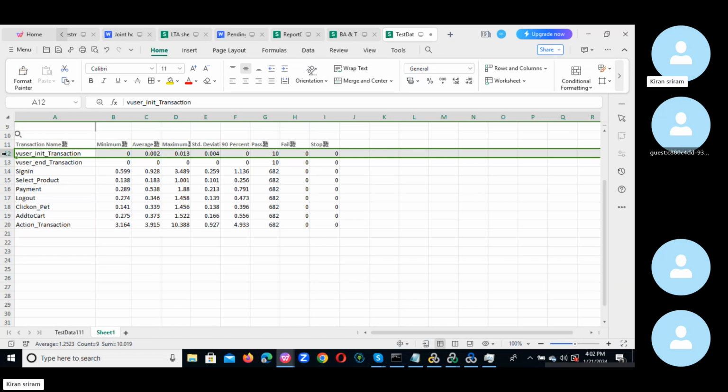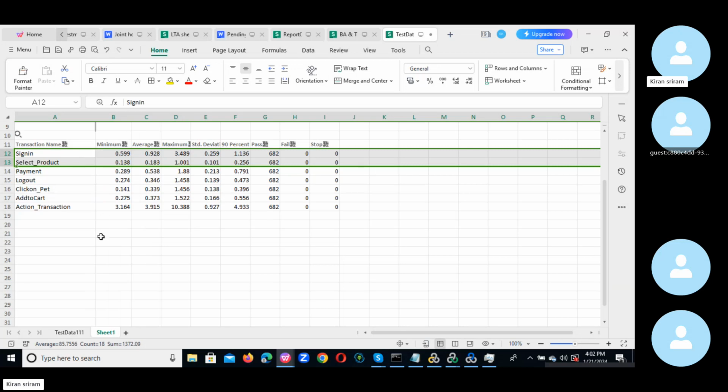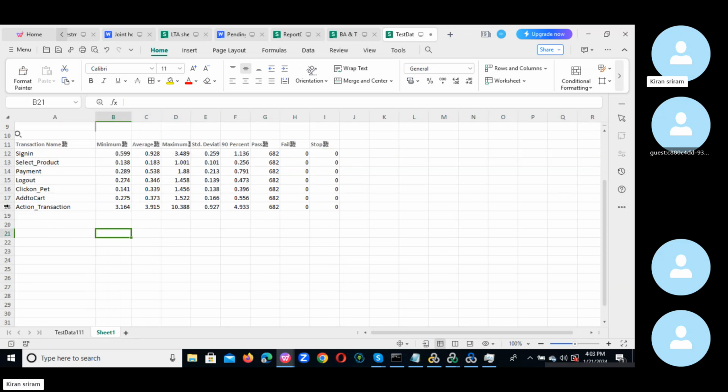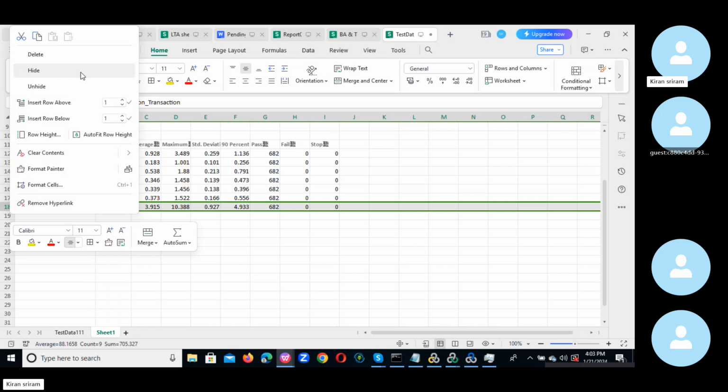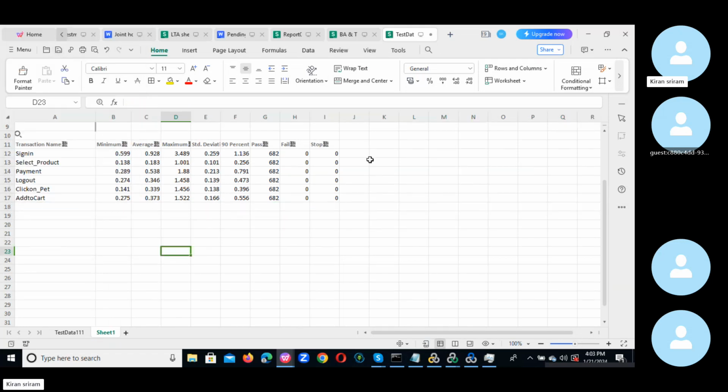These are not our transactions, so we can remove them. No need for these, just delete them. This is also not our transaction, we can delete it. So now we can observe, this is the transaction.